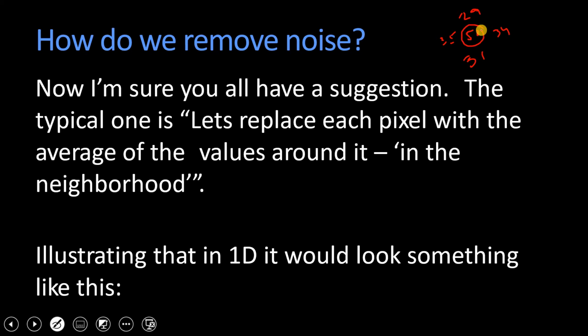So one method to remove noise is that we take the average of all the pixels in the surrounding. So we take the average of all these pixels. So for example, there is 35, there is 29, there is 34, and there is 31. We take the average, and also we put the original one, which is 50. We add them all together, whatever the answer is.